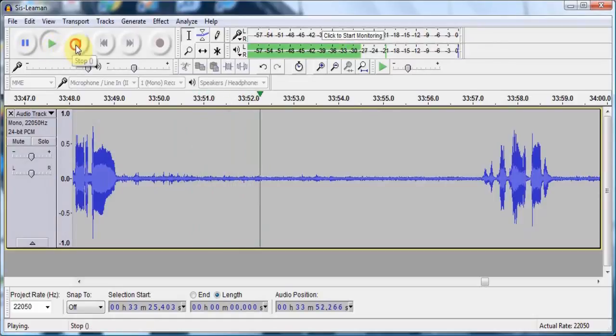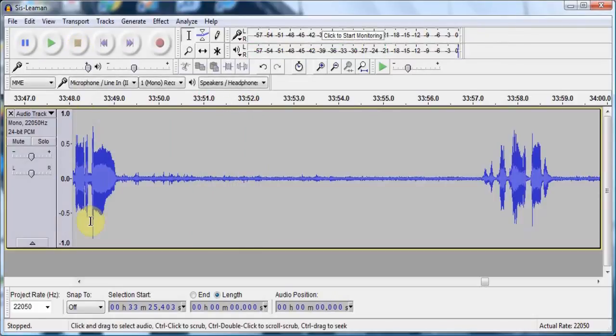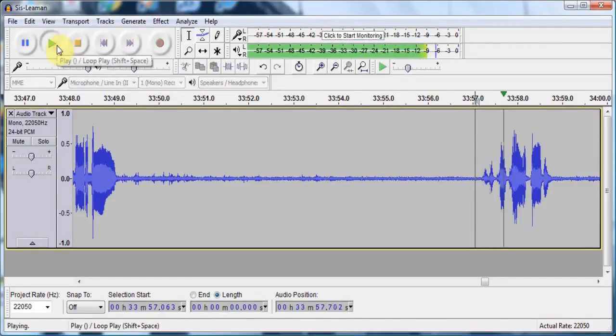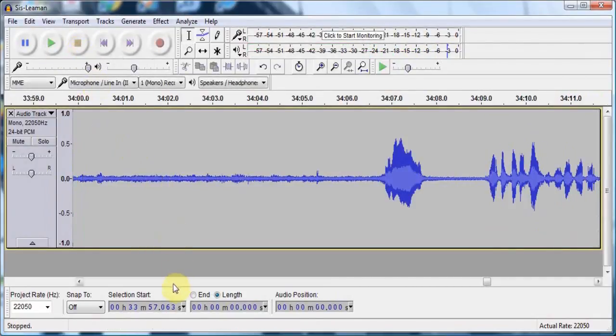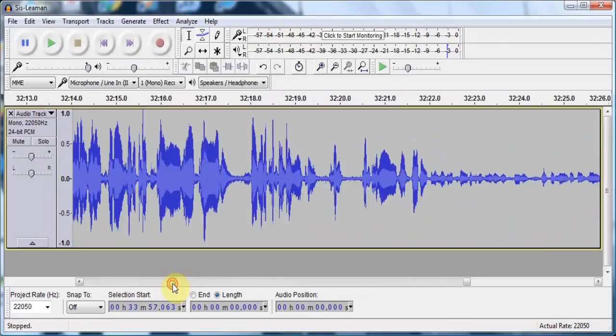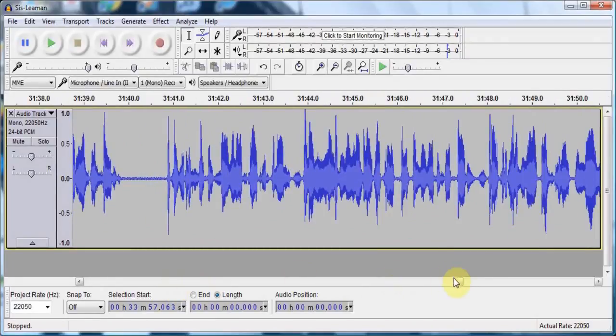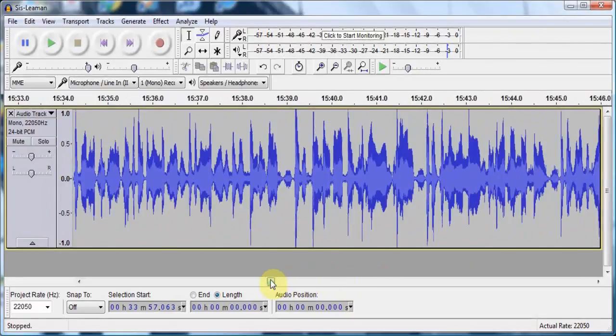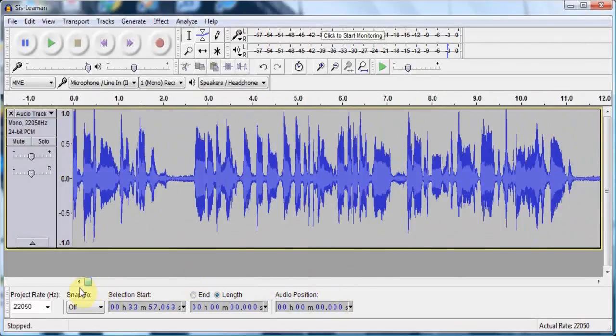And I'm letting it play. And I stopped it, of course, to go ahead a little bit. You can also hit the arrow buttons on the keyboard to go ahead faster or back up. Same way. And that's it. That's all the speaking parts. That's all Sister Lehman right there.